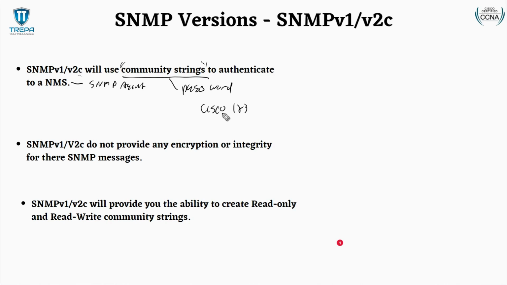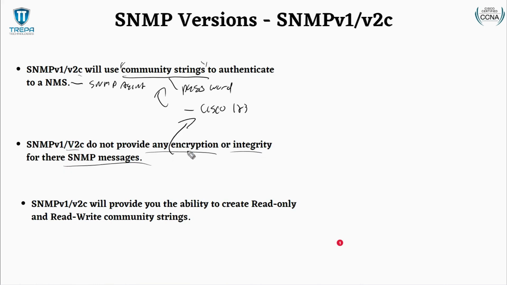There's our community string. So there's no username, password. There's no other true authentication other than just this essentially pre-shared key that we set up. And in SNMP lingo or vernacular, that's called a community string. And in the CLI, you'll see why too. It makes sense calling it a community string in the slides because that's what you'll see in the CLI.